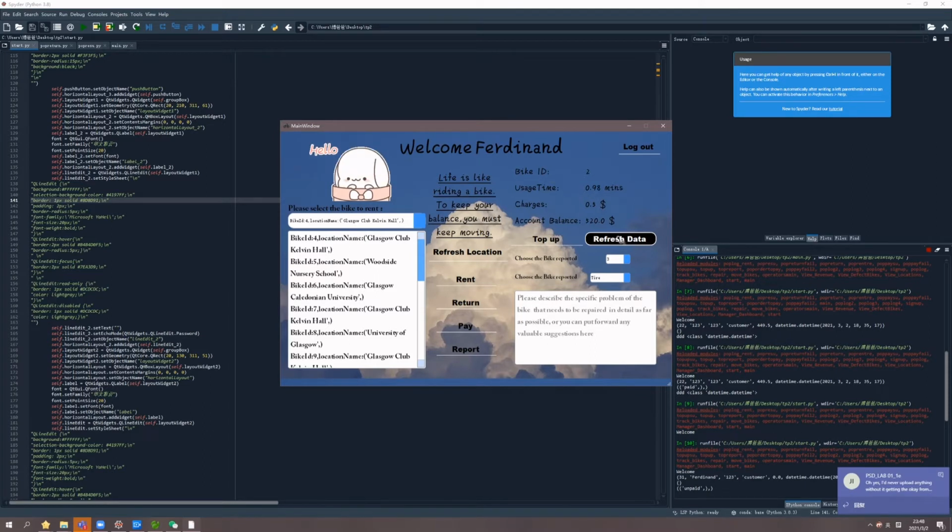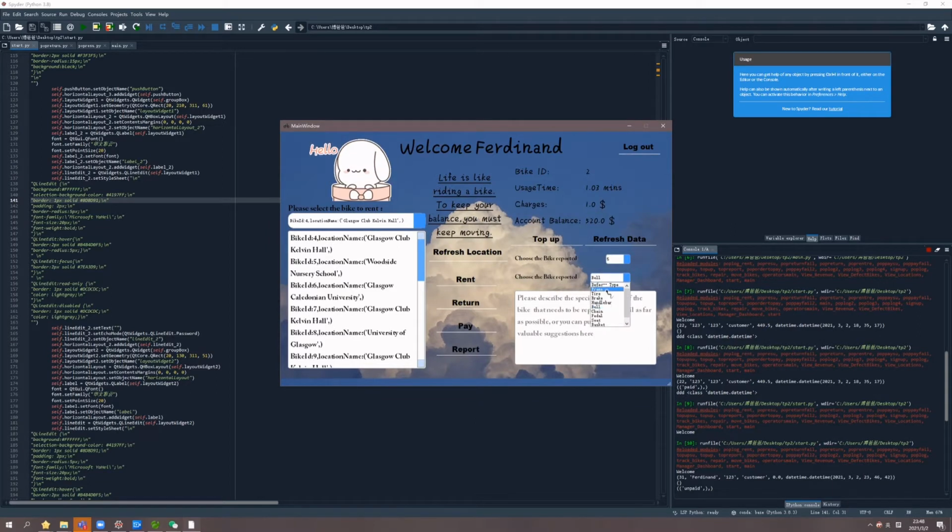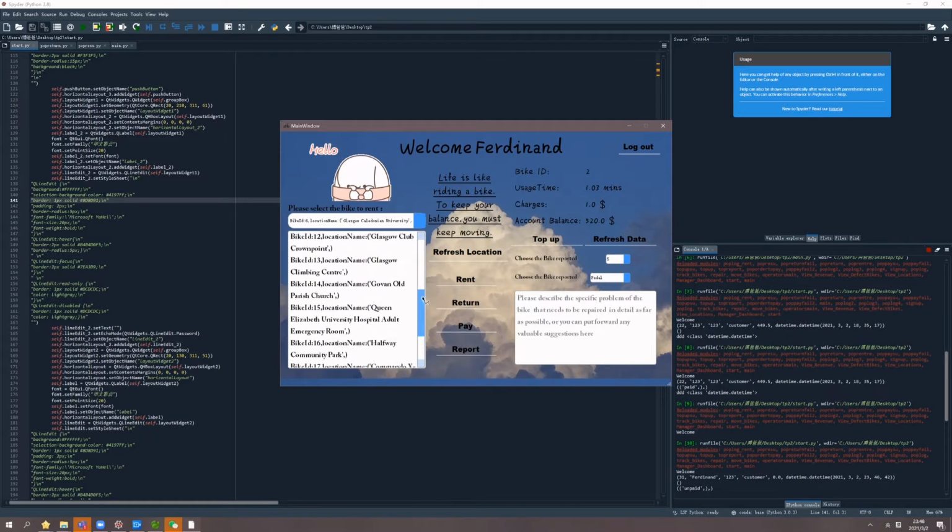In this part, we use a timestamp to calculate the real time and charges. Here I reported several broken bikes to demonstrate that they won't appear in the list again.